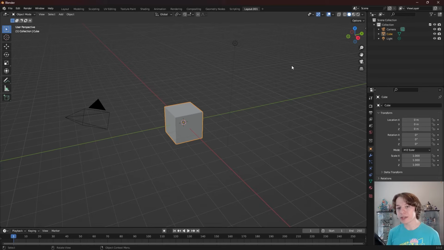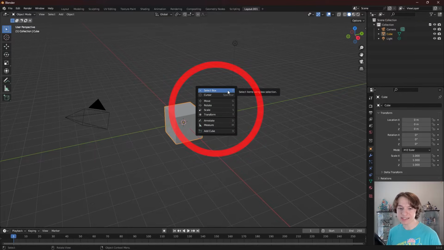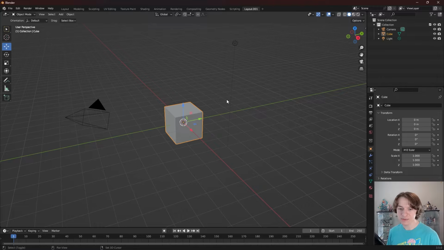There are two quick menus in our 3D viewport as well. By pressing T, we can show and hide the Quick Tools menu. This is where our selection mode, 3D cursor, translation, rotation, and scale options live, plus a few more. You can also press Shift plus space to access this menu at your cursor at any time, which is helpful. So I'll press Shift plus space and go back to the selection box tool.